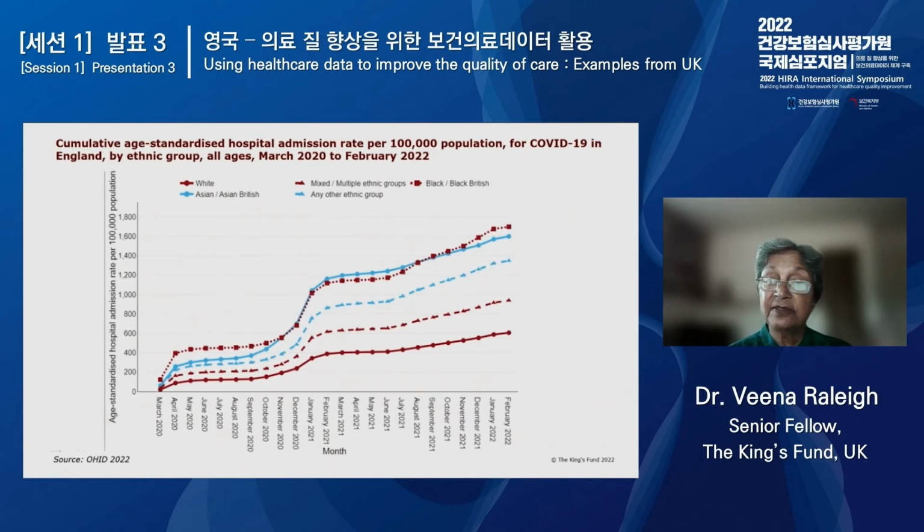And we found that many of these groups are in frontline jobs like bus drivers, healthcare workers, and so on. So they had a much greater exposure to infection than the white population. They're also poorer. They live in higher density housing in urban areas where the transmission of COVID infections was greater. So we were able to see that ethnic minorities are at much higher risk than the white population. Next slide, please.